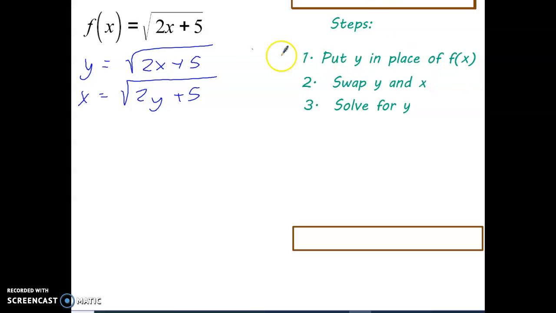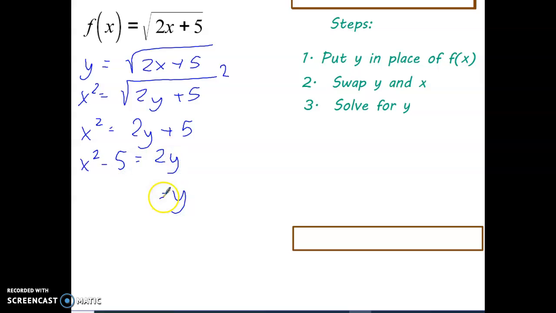Okay, so let's look at this one. What do I need to do with this one to get y by itself? Well, I can see that the most outside thing in this case is the square root. So the first thing I'm going to have to get rid of is that square root. Inverse of square root is square. So I'm going to square both sides. Okay, now still working to get y by itself. So now I need to subtract 5 from both sides. Just to save time, I'm not going to write that part down. And divide both sides by 2. This time I'm going to choose to divide the whole thing by 2 just to show you that it doesn't matter which one you do.